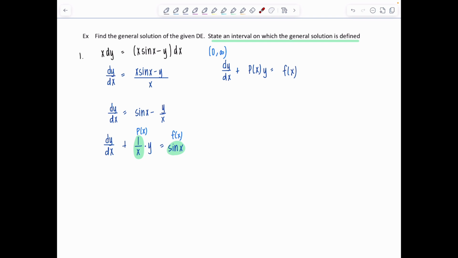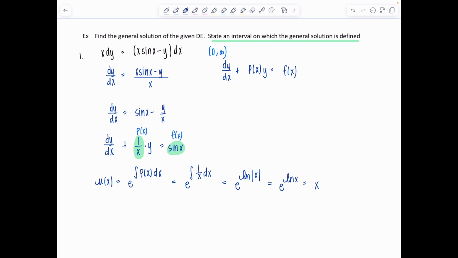Good? Okay, now let's go ahead and find our integrating factor, mu of x. Some books call it I of x. It doesn't matter. It's e raised to the integral of p of x dx. So it's e raised to the integral of 1 over x dx. So this is going to be e raised to the natural log of the absolute value of x. We don't put plus c when we find the integrating factor. We don't need to. And then remember, we're already saying x is positive. X is from 0 to infinity, so I don't have to keep the absolute value. So I just have e to the ln of x, which is x.